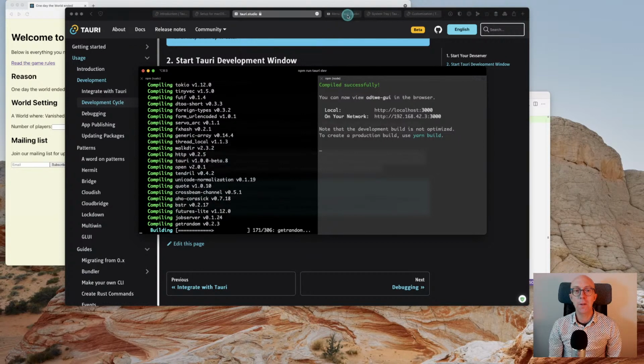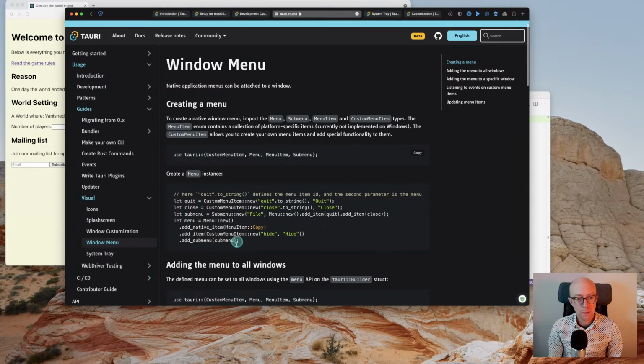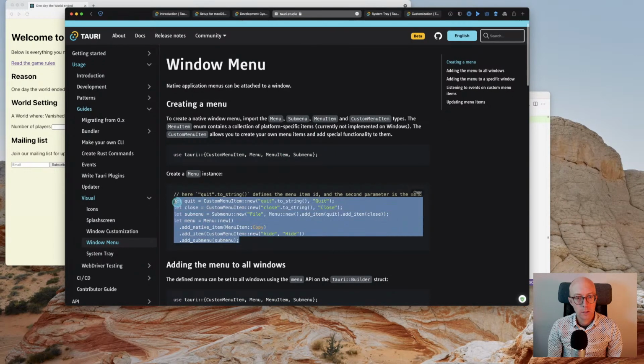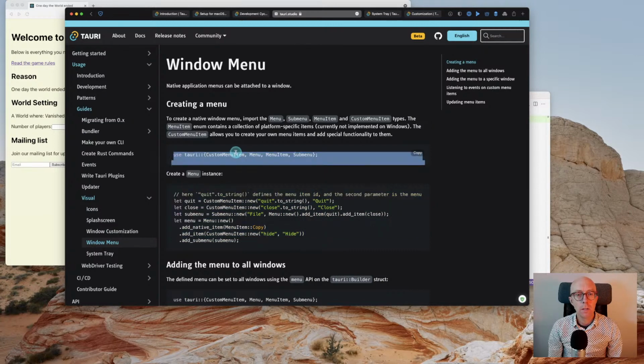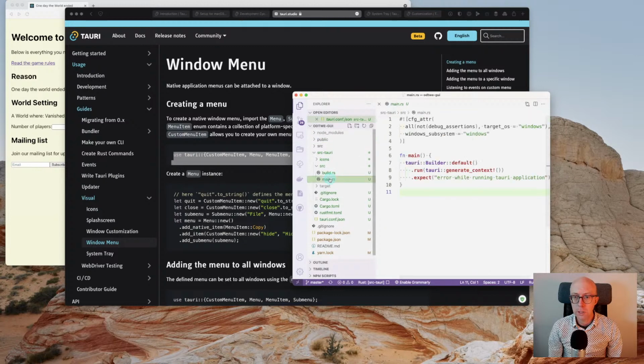Let's go back to have a look at this menu whilst that's happening. So I suppose we just use Tauri. So we add that into main. Use. I'm not really a Rust programmer. So where do I add this?